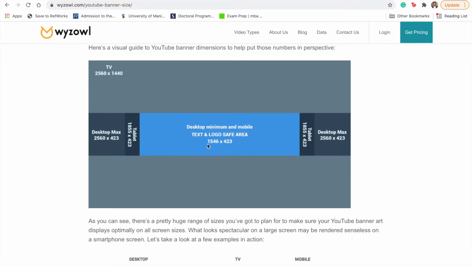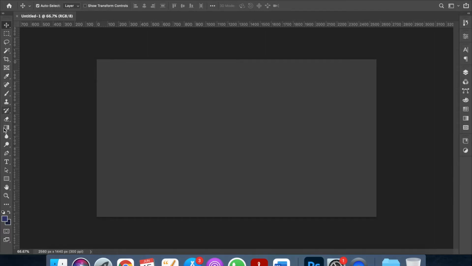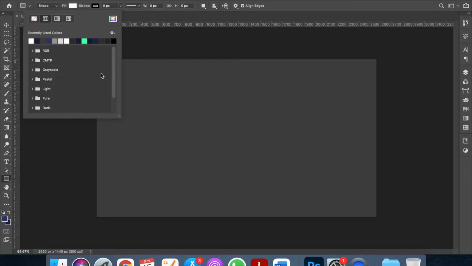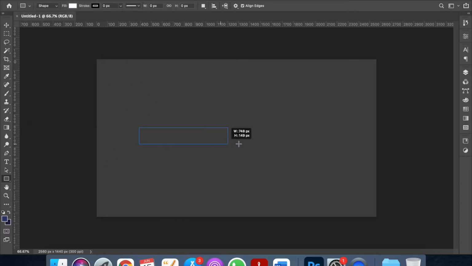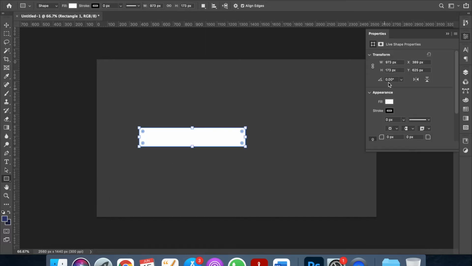So the first one is 1546 by 423. So I'm just going to draw out a rectangle with that dimension. Just going to put a white rectangle, and I'm just going to adjust it to 1546 by 423.